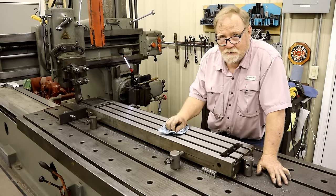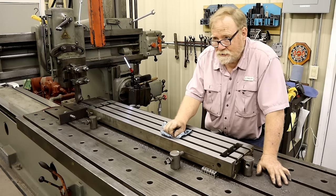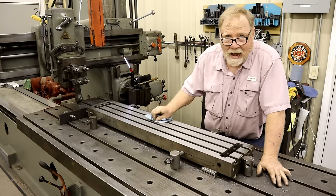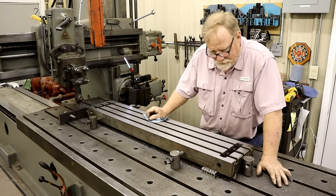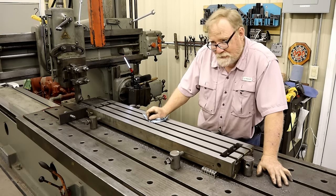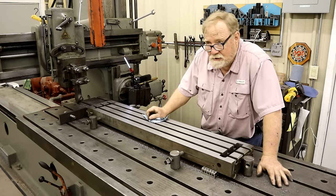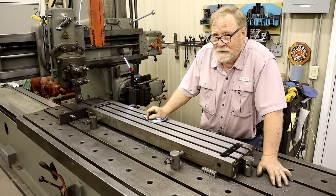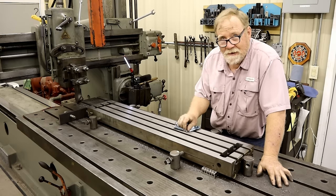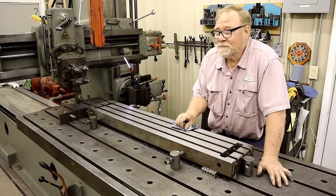this is a very expensive casting. I'm not really sure, but I think it's over $1,000 to get a new one. I don't want to spend $1,000 more on this thing. So I take my time. I go down very, very slow. I don't throw the thing off. I could turn this machine up another 200% easy, and we could move some metal, but that's not the purpose here. I'm trying to get 10 thousandths of an inch off of this, and I got all day long. I'd rather spend 2 days than have to buy another top.